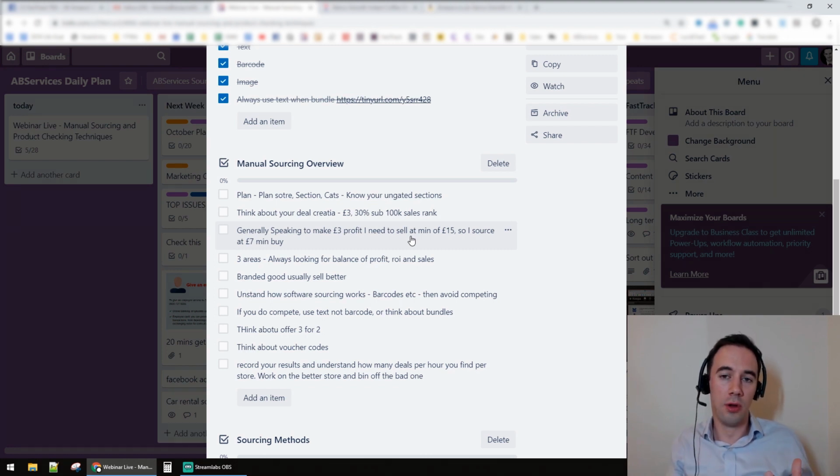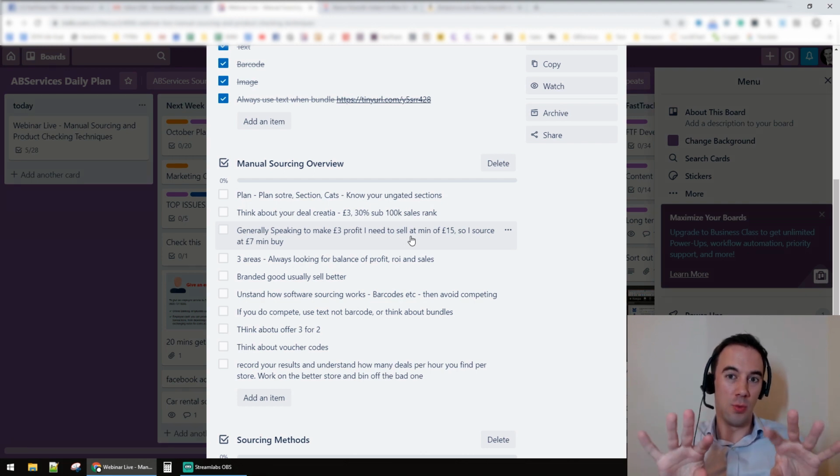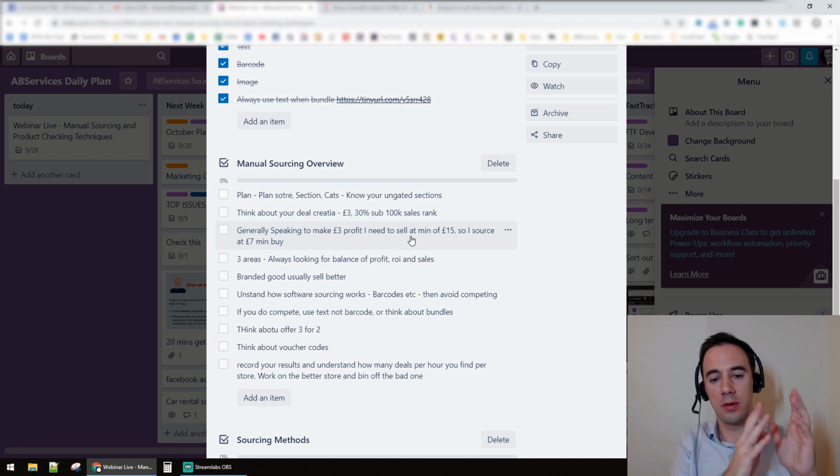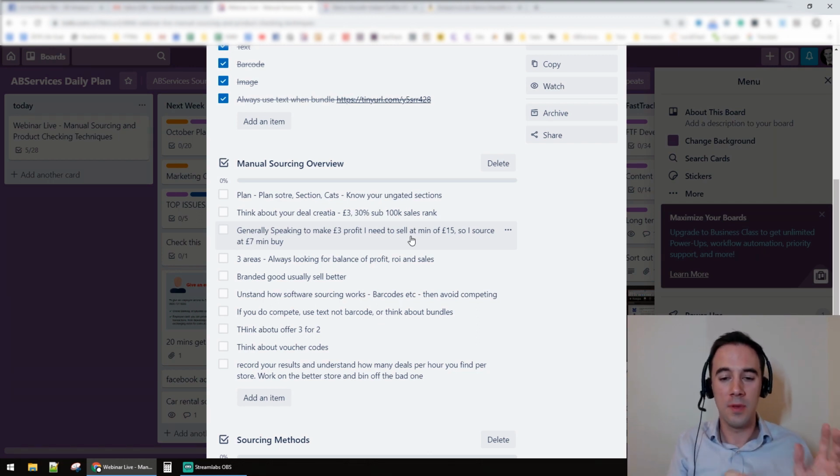Interestingly, if you do text searching through the actual Amazon website, you can get more results than you would if you just use the API call. So when the sourcing software runs, it's looking for barcodes predominantly, but also text, and it will check that versus Amazon and do the pricing. Now for you, when you're doing your manual sourcing, look, if you just go and do that, i.e.